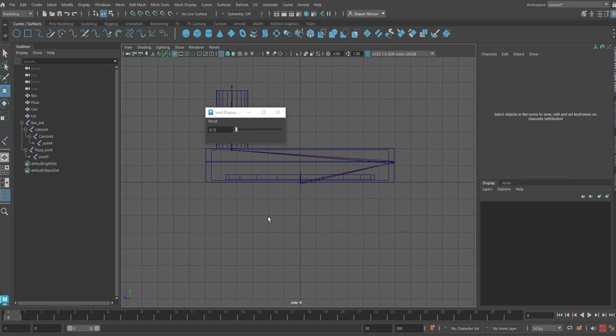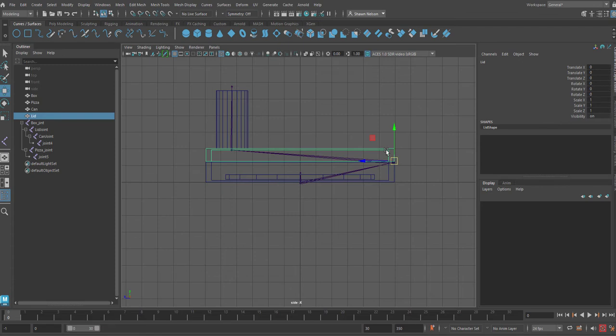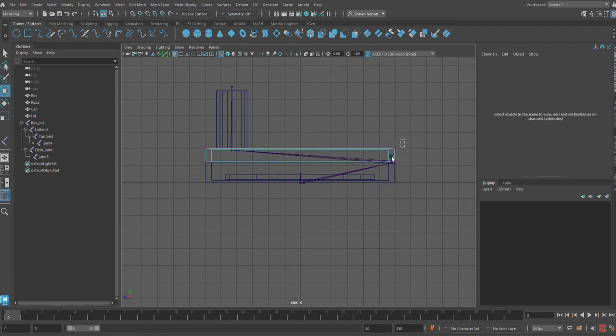Okay. So, how does this all work? These bones here have what's called an envelope around them. And the envelope can be told to encase the vertexes. Here are the vertexes.